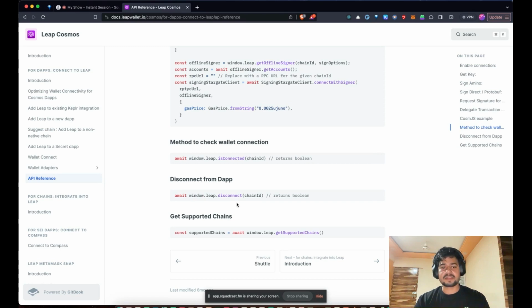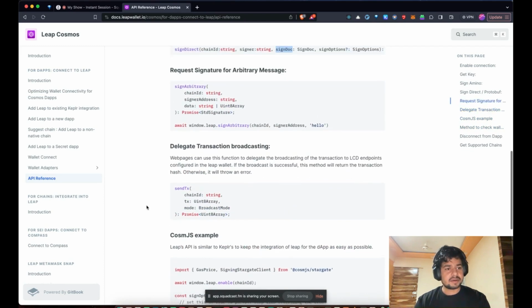And there's another method where you can get a list of chains that we support right now. This will return a list of whatever the currently active chains on Leap are. So these are the methods that are available on the window.leap object.